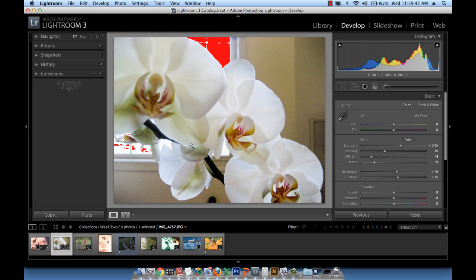We can add some saturation to this picture. Let me hover outside this section, and then we can add some saturation. Remember not to add too much saturation because it becomes unnatural. Let me show you what happens if I add a lot. It adds too much color and it becomes so unnatural. So whenever you're adding saturation to a photograph, just make sure not to add too much.